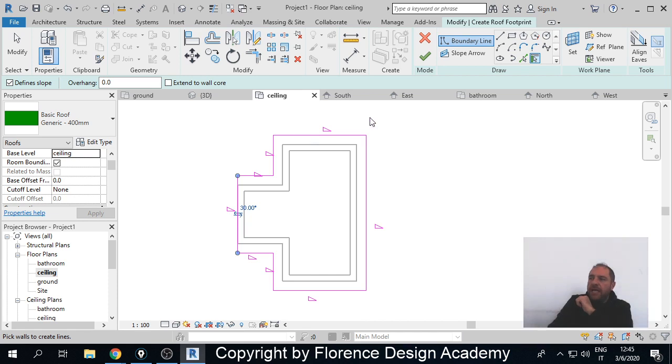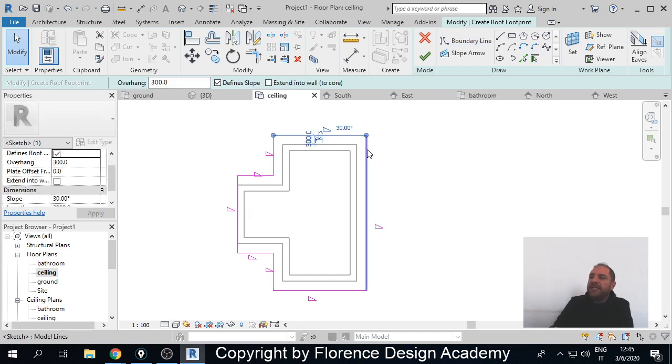But if I am still inside the creation process of my roof, I can click modify, and I can select my segments. For each segment I can choose the angle of the slope, and 30 degrees is more or less the realistic one.